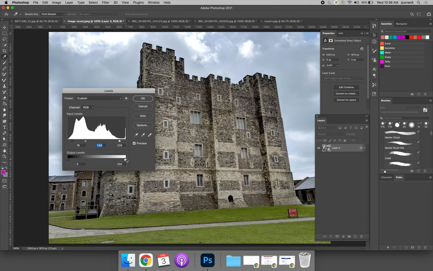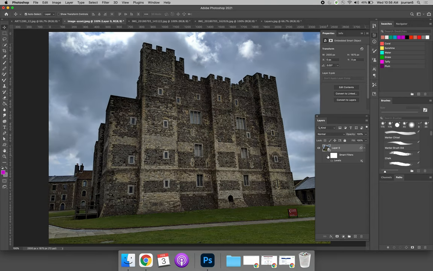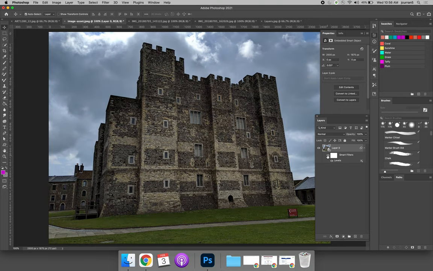until I'm happy with the overall look. And then if I look at my result and I think, oh, there's too much white or there's too much black, I can come back to my white and black sliders and move them more into position. And because I've applied this to a smart object, I can always toggle the before and after to see the result of my edit.